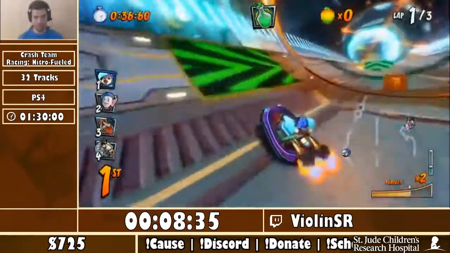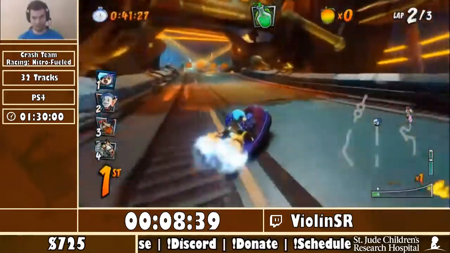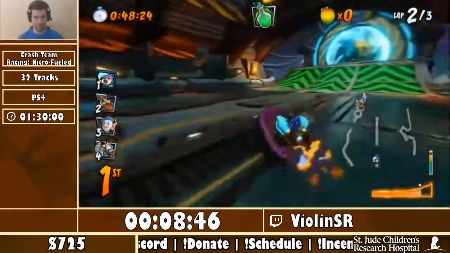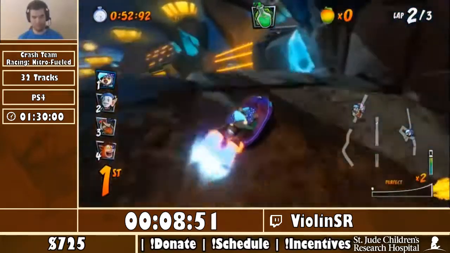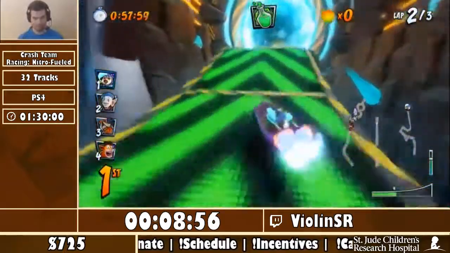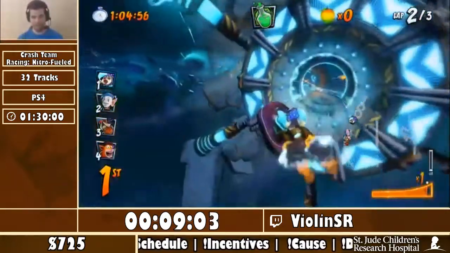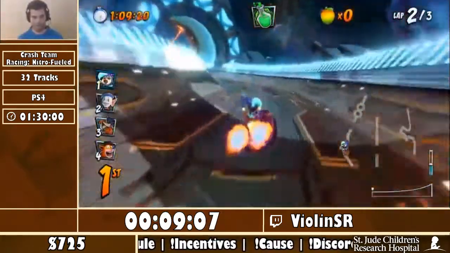So this is Hyper Spaceway. I have blue fire right now, but this pad gives me even faster blue fire, so now it's going to be even crazier. And memorizing how to go through these portals is very important, so I can do cool skips like that. Also knowing when to jump so you don't get hit by the lasers. And brake turning lets me do these very tight turns right here. It's actually a lot harder than it looks.